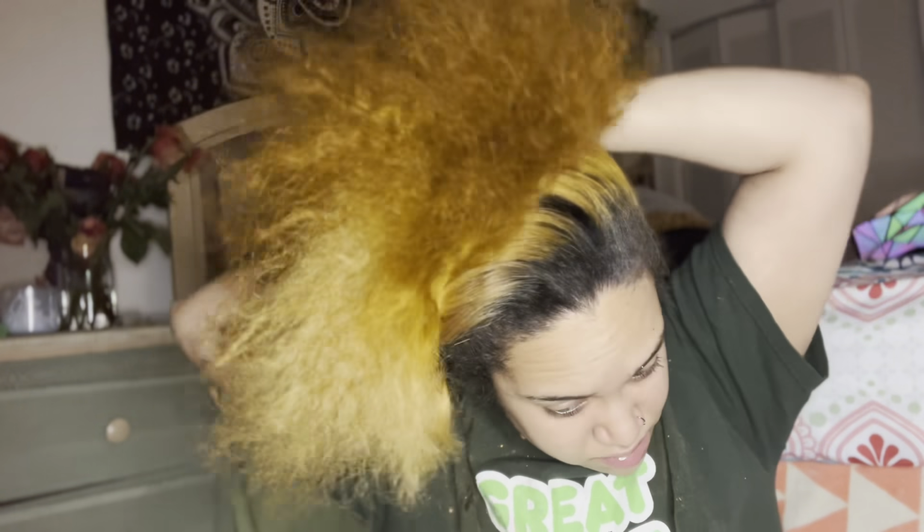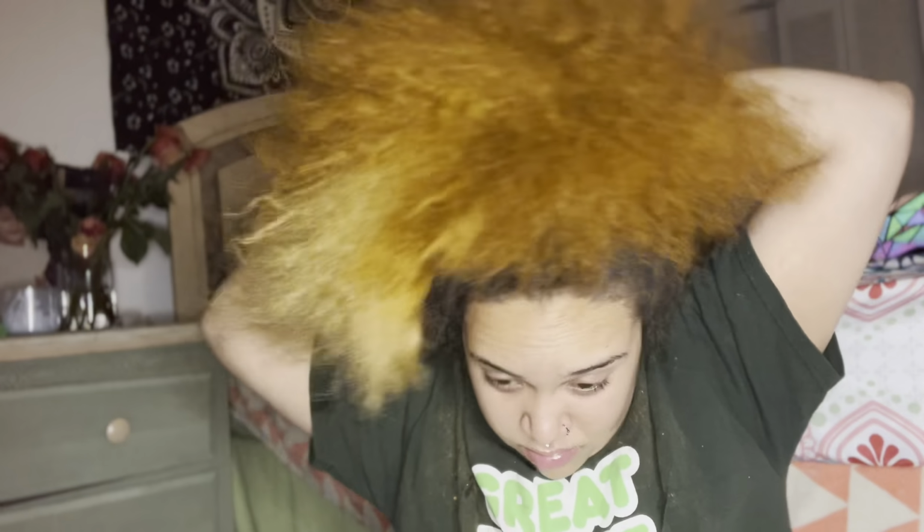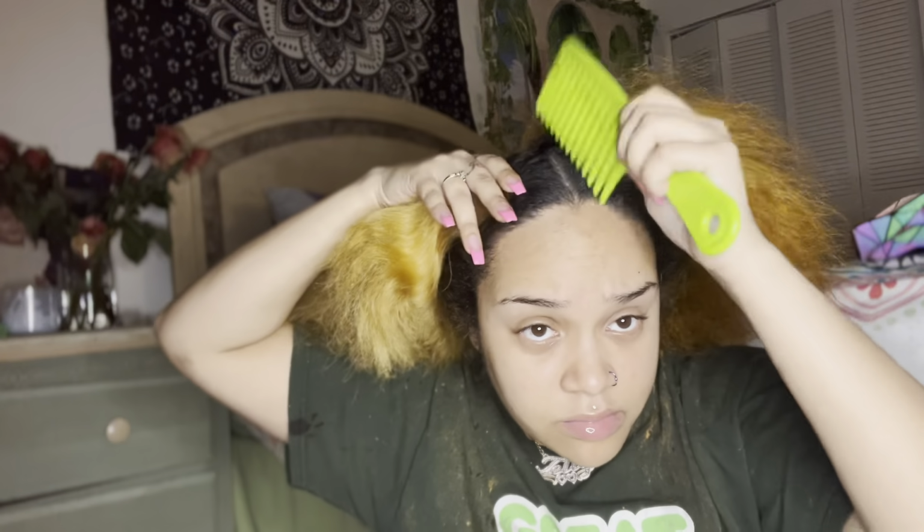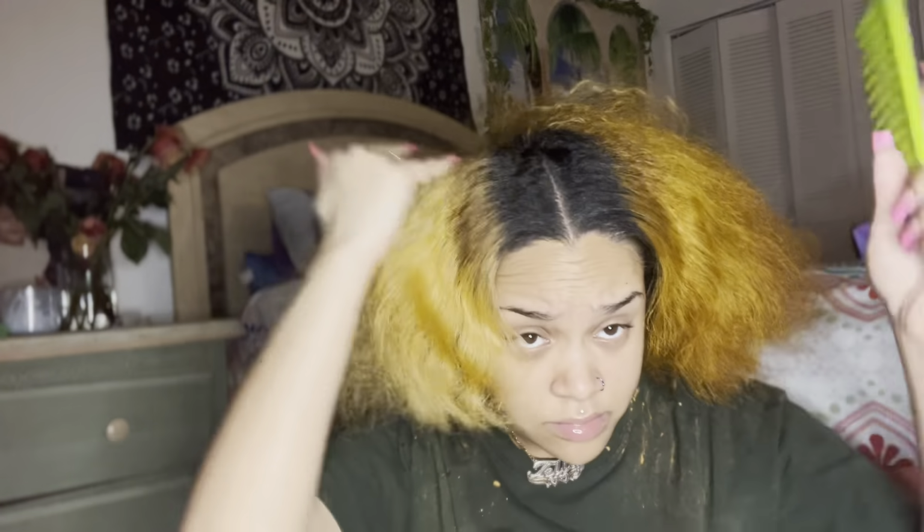Also, if y'all didn't notice, I did add a little bit more ginger color to my ends and I didn't like it. Mainly the reason why is because I really like the fresh look of my roots and everything being the same color. And for some reason, I just didn't want to bleach my roots. Like, I don't know, y'all. I just didn't want to do it.